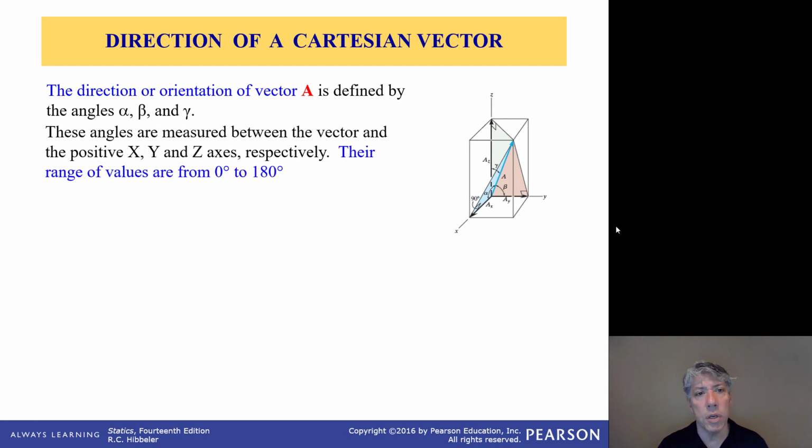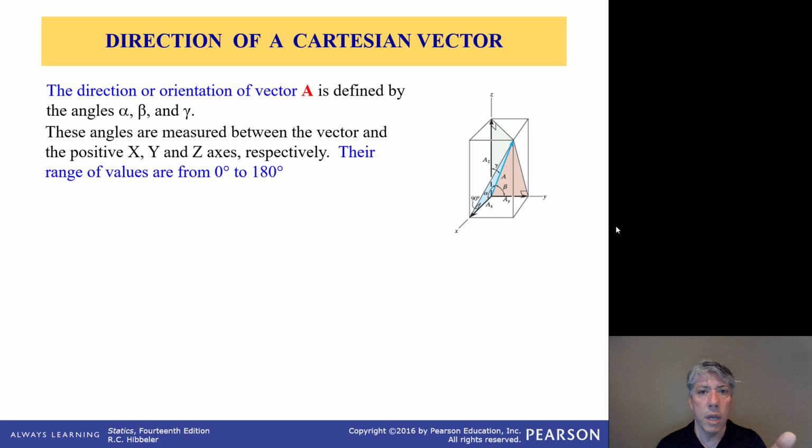Now the direction of that vector can be represented by measuring the angles of the vector from the x, y, and z axes respectively, and by the way, respectively means in the same order. So if I say x, y, and z and the coordinate angles are alpha, beta, and gamma respectively, what I mean is that the angle of vector A from the x-axis is alpha, the angle of vector A from the y-axis is beta, and the angle of vector A from the z-axis is gamma. If you're not familiar with Greek letters, they are in that proper order.